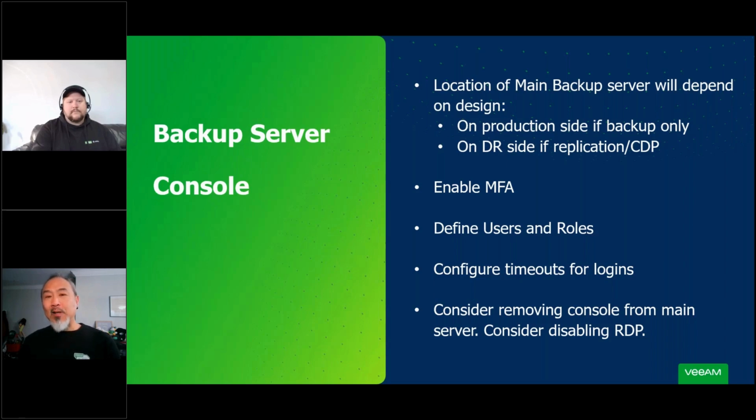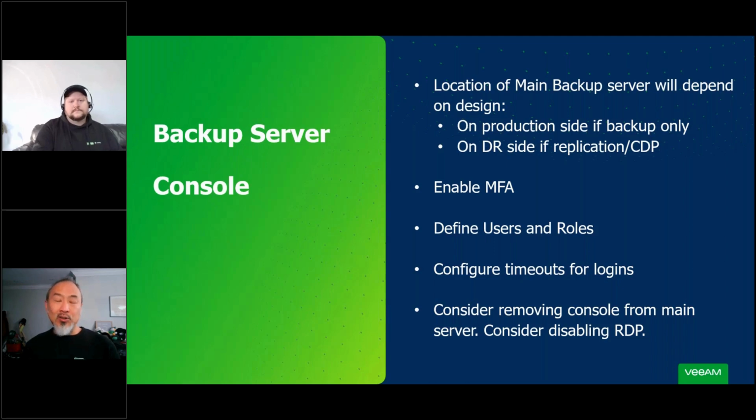And finally, there is an option to actually remove the console from your main server. This just helps you to have a better security posture so that there's less of an attack vector on the backup server itself. And then you would spin up a separate management server, for example in a different network segment, and run the console from there and connect to the backup server.